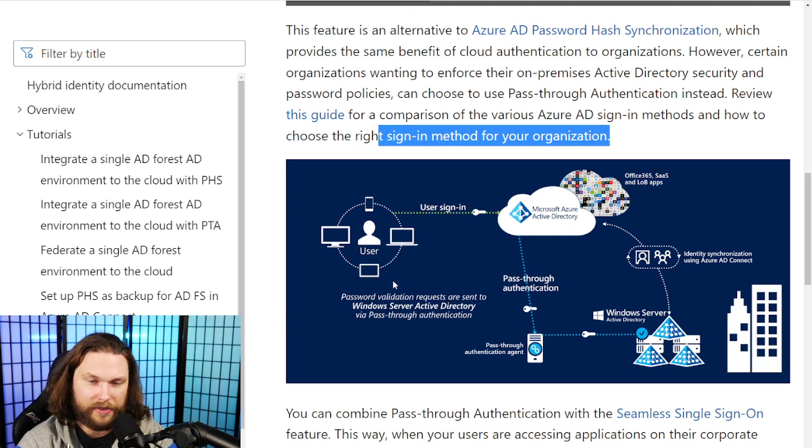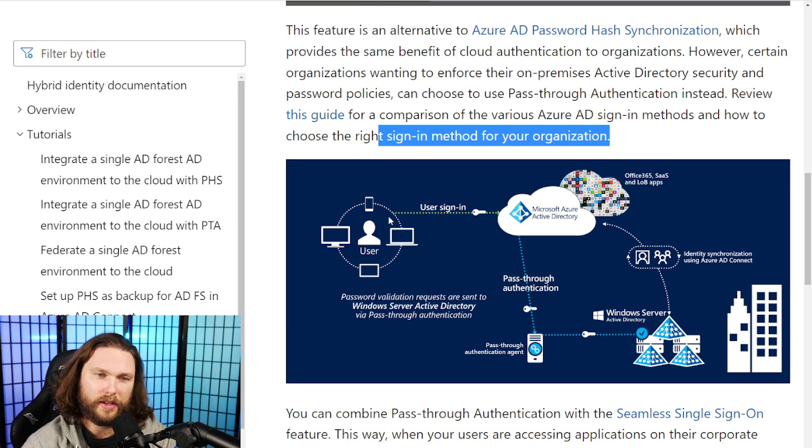So from what I've seen in the industry, people only use pass-through authentication if they have to. It's only if legal and compliance and security, one of those teams typically, has some policy that's like, we have to make sure we only authenticate and store credentials on-prem. If that's a requirement, then pass-through authentication is kind of what you're stuck with. But I've just seen general guidance say only do pass-through authentication if you have to, because it has some shortcomings, right?